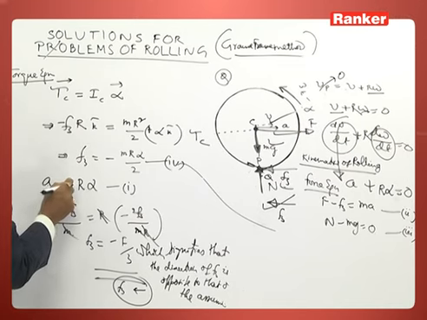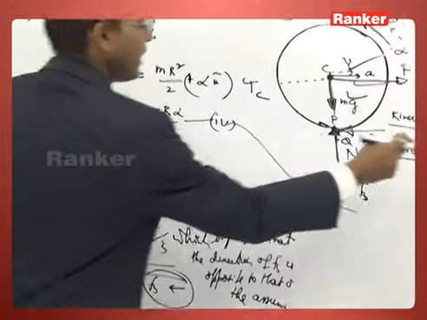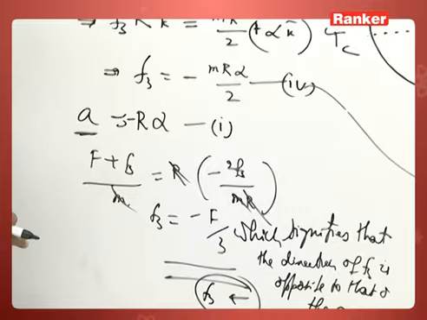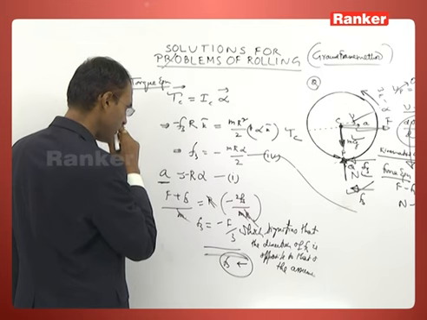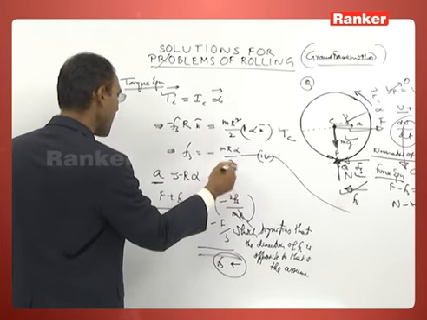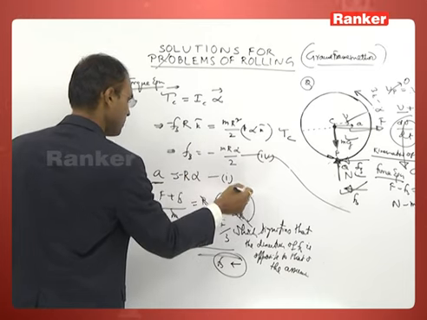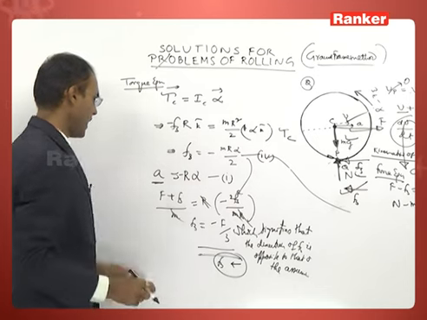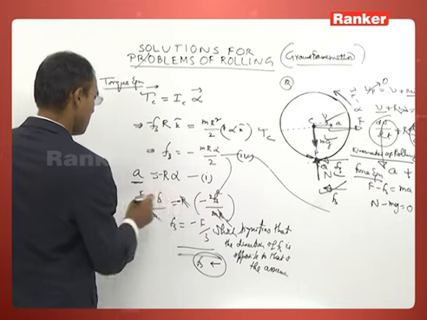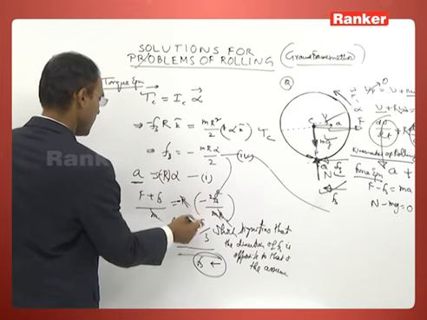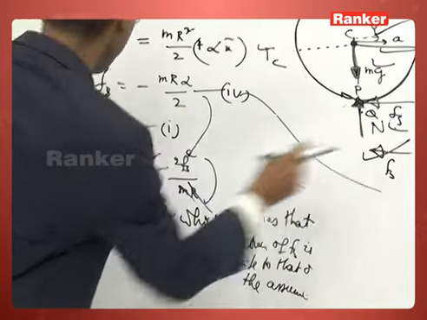And you have to put A is equal to minus R alpha, the kinematic equation. Substitute Fs from equation 4, that's equal to minus mr alpha by 2. Therefore, alpha will be equal to minus twice the frictional force upon mr. You can put alpha from this equation here, and if you simplify, minus f minus r into alpha, again you are getting plus, and F minus Fs.